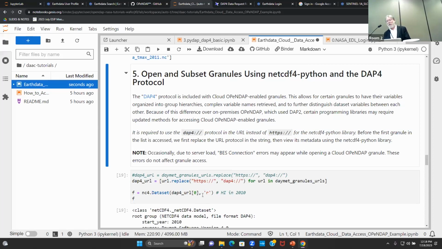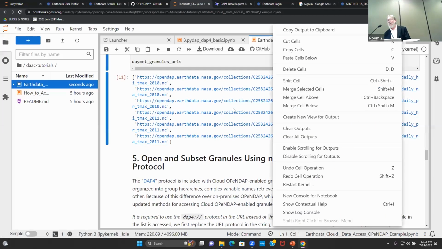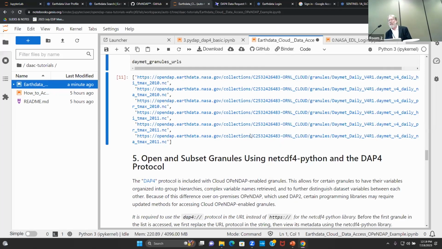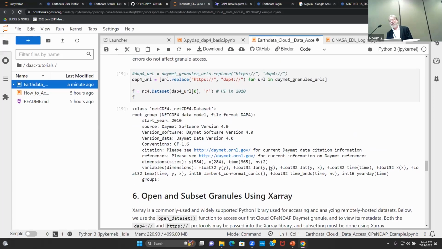So what we're going to do is get data from the first of those URLs, and let's take a look at the URL. This keeps popping up like this. We're going to take a look at the first of those, and this is DayMet data, and it's for Hawaii. That's what the HI stands for, and so it covers the Hawaii region. And so onward we go.